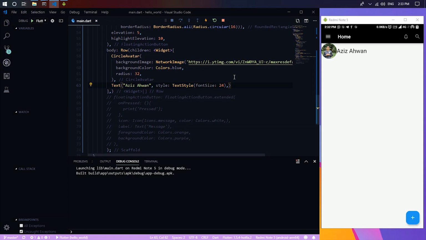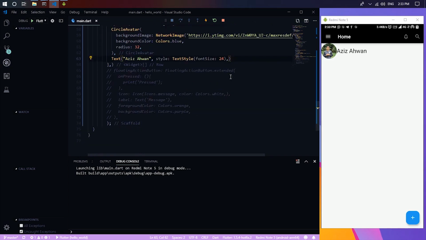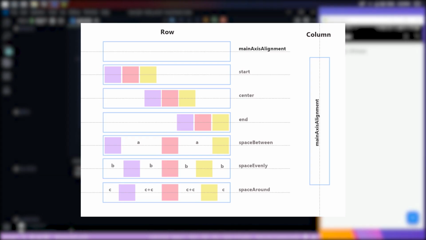Okay, so the concept behind aligning them the way you want depends on two different concepts. One of them is called the main axis of the screen, and the other is called the cross axis of the screen. Now, the main axis and the cross axis are different for row and column, which you would understand better with this particular example. Okay, so to understand it more easily, we can say that the main axis of a row would be in the direction in which the widgets are being displayed.